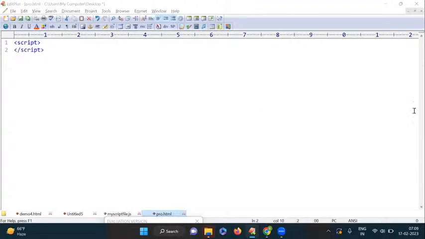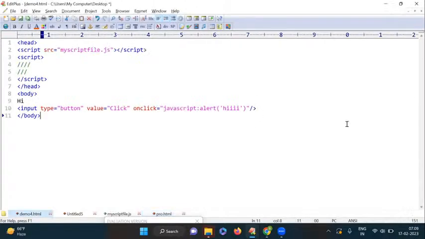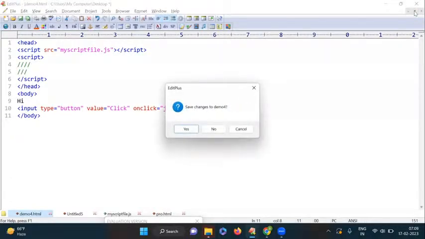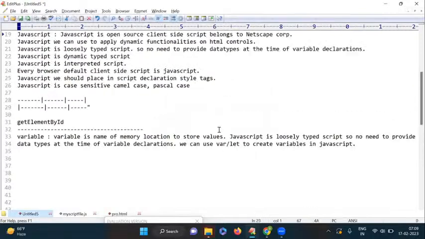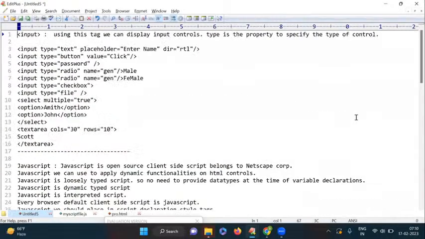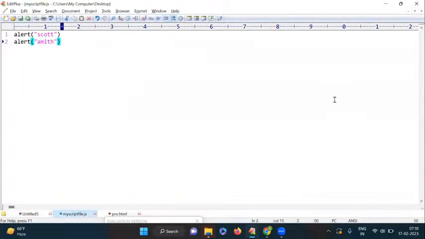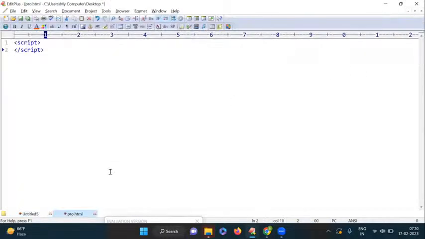So I have taken the script tag here. In the script tag, var serial number is equal to 100.